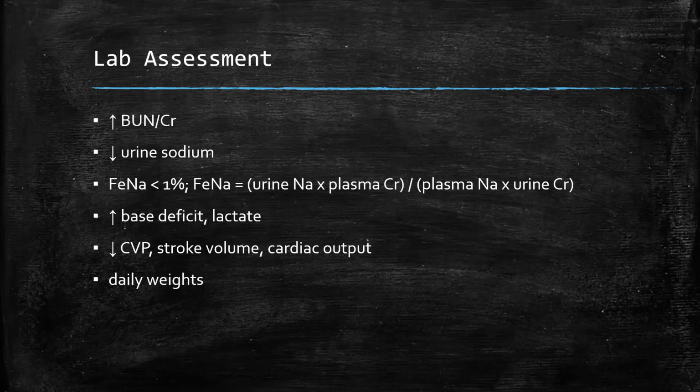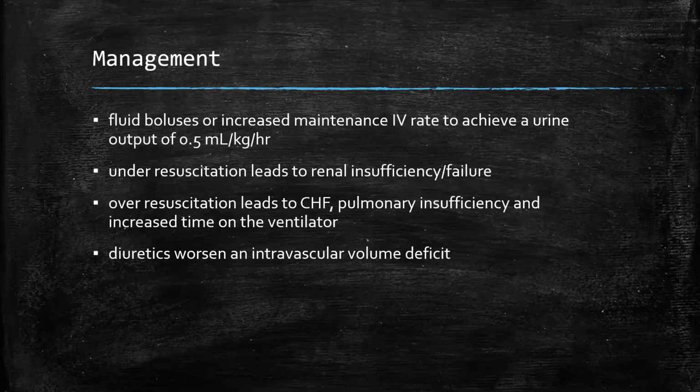Many of these ICU beds nowadays have accurate scales built in, and patients who are gaining or losing weight on a daily basis, it's almost always going to be related to fluids. The management of a hypovolemic patient is generally pretty straightforward. If they're bleeding, well, we need to stop the bleeding. If they have sequestration or frank losses, then we have to make up this deficit with our IV fluids.